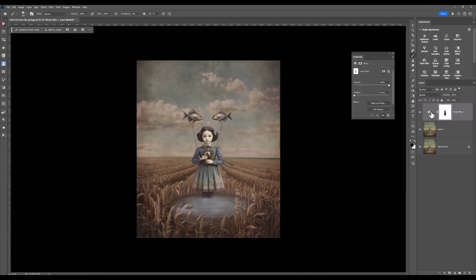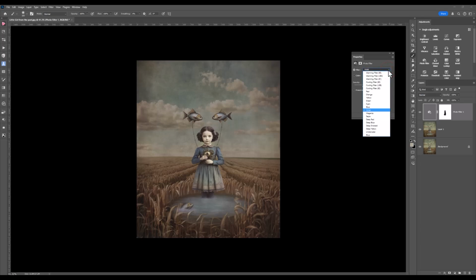Let's change that and see what else we can do. If I'm not happy with magenta, let's go back and look at violet and see what that does. Using the photo filter, you will find your favourite. For me, it is about using cyan or sepia, but sometimes I'll change it a little bit and add in underwater to deepen the blue.